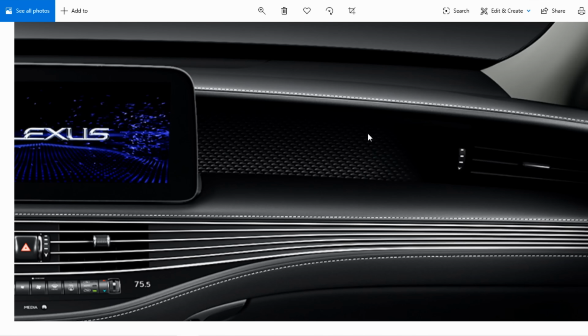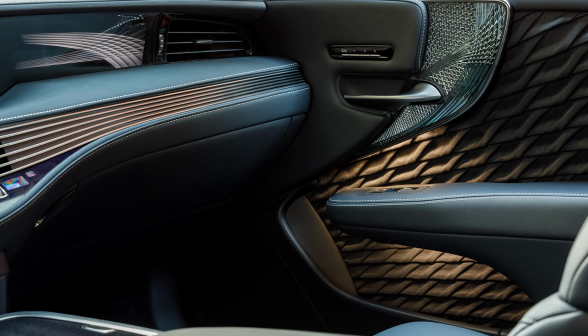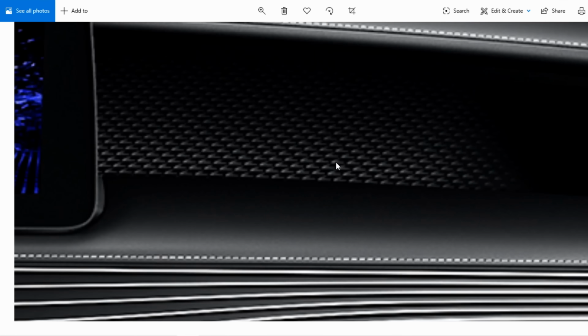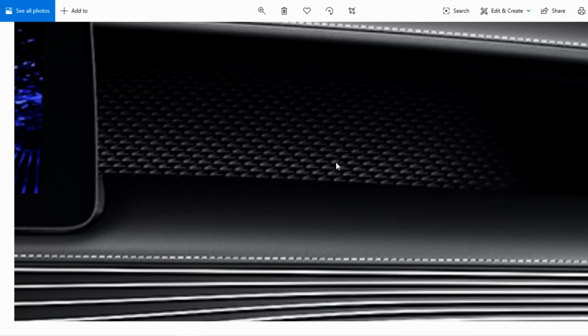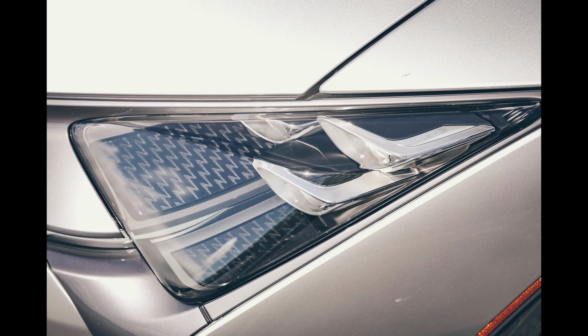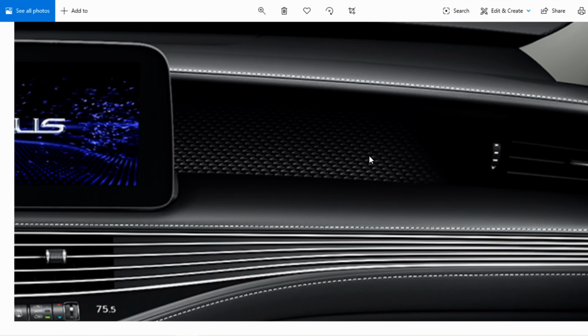And guys, I just noticed another change on the interior before I let you go. This area right here in the current LS had more of a pattern that is in line with the Kiriko glass. And now that it doesn't, because this looks like the L motif that we see in just about every Lexus detail on the modern cars that has this L motif through the daytime running lights, but you also see this more specific pattern through the triple beams on the LC500, or even in the new GX 460's triple beams, you see this repeating L pattern. And the fact that it's no longer the Kiriko glass may signal that the Kiriko glass may not be offered this time around, but I'm not giving up hope yet.